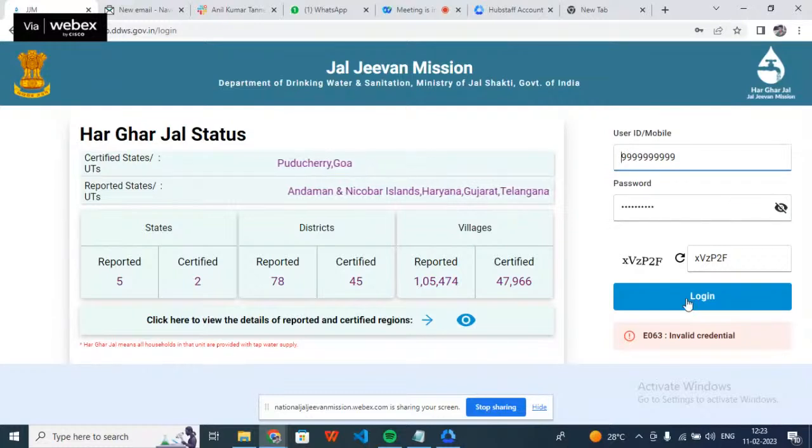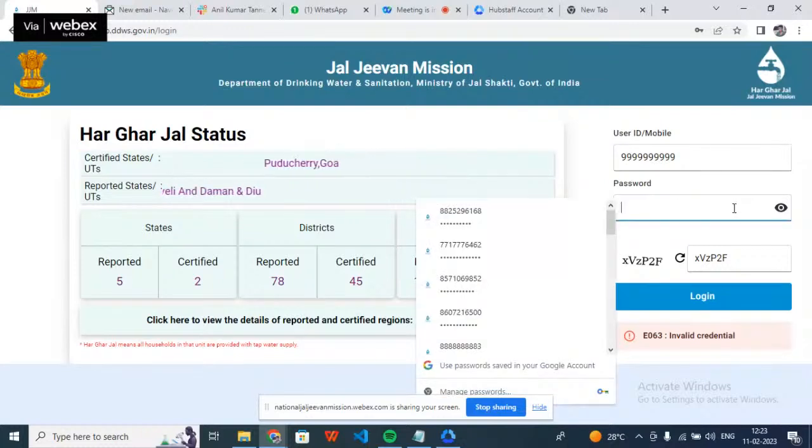The question is, I am a new field engineer. How do I get my user credentials? All field engineer user credentials are generated at the district level. So they have to coordinate with their respective district level engineers. The district officer will show you how the users are created, and it will become clear. So you have to approach your district officer to create your user credentials. Normally it is a mobile number and password, and based on that you will be able to log in.